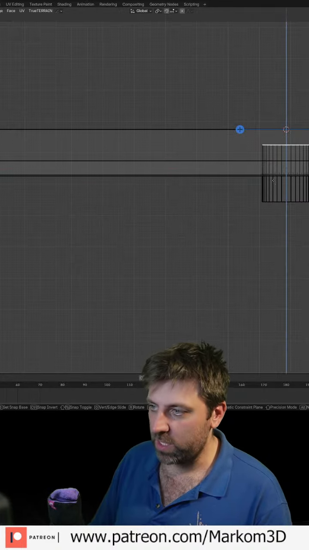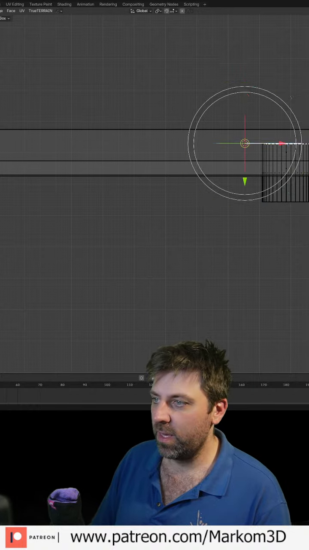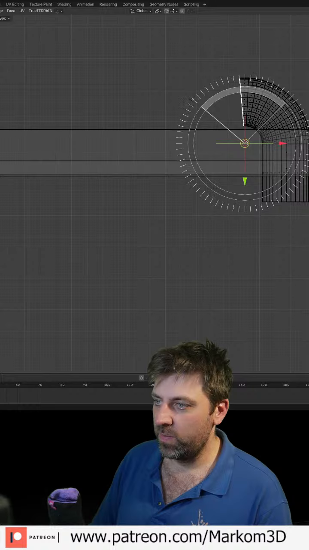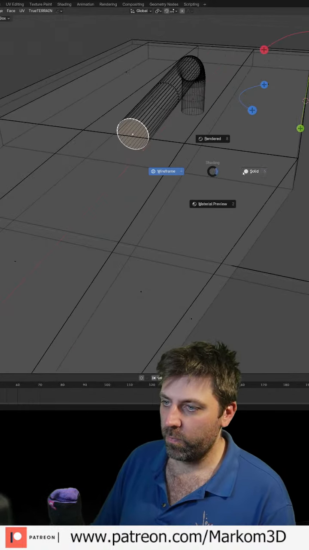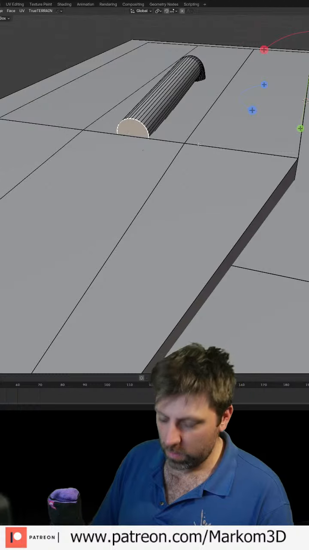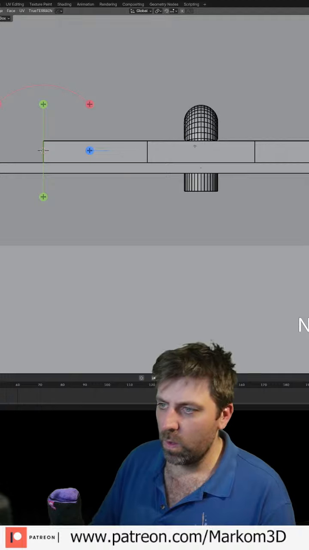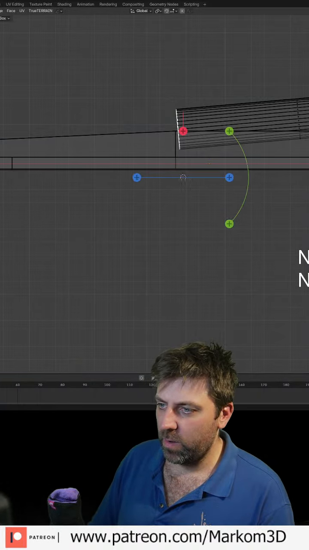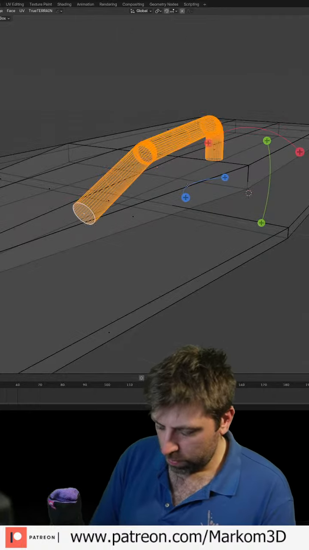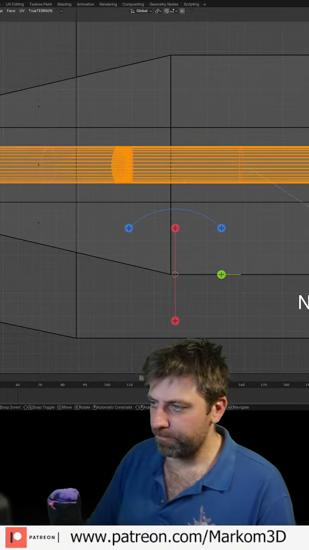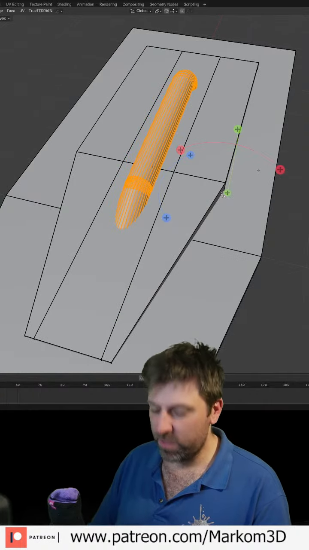Let's go GZ, Shift right click to put our 3D cursor there, and then go into a bit of a spin tool. Let's go again, probably here-ish. Something like that. We're just going to experiment for a sec.